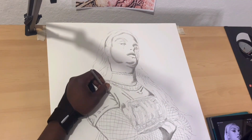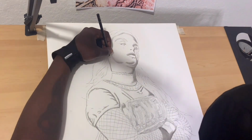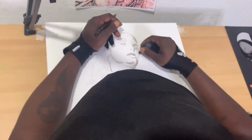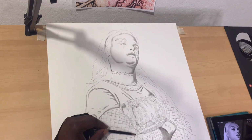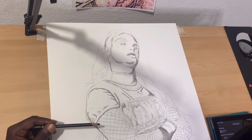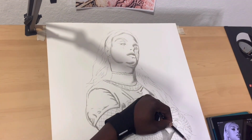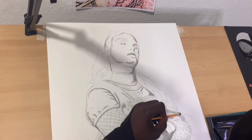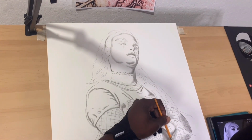Now, what I'm doing right now is going back and forth with the layers. Since this is the beginning, everything in the beginning is very light. So I'm going back and forth with the light charcoal pencil and with the blending stomp and the brush and the sponge. To me, I'm not going for super dark. I'm just touching up on the dark areas so I know the basics. So as you can see right now, I'm pretty much going back and forth with the layers.